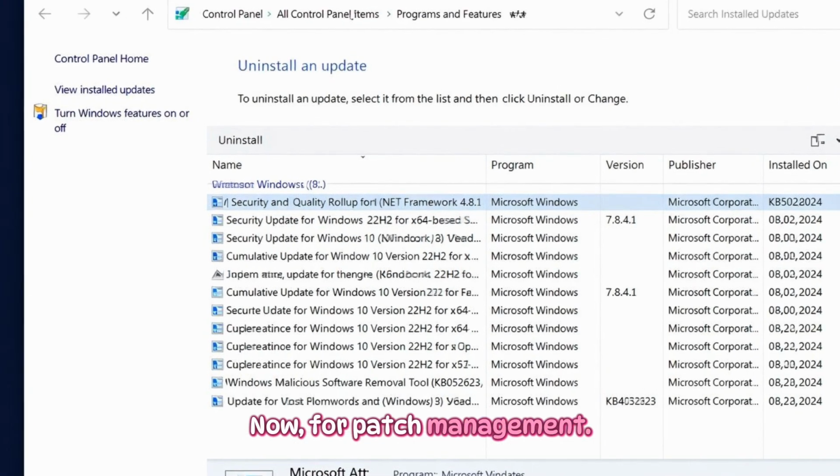Now, for patch management. It ensures that systems are protected against known vulnerabilities by applying security patches in a timely manner. How to test? Select a sample of servers or applications. Verify that critical patches are applied in line with the organization's patching policy. This is confirmed by reviewing patch deployment reports or system logs as shown on the screen. Also confirm that patches are tested before deployment, especially in production environments.